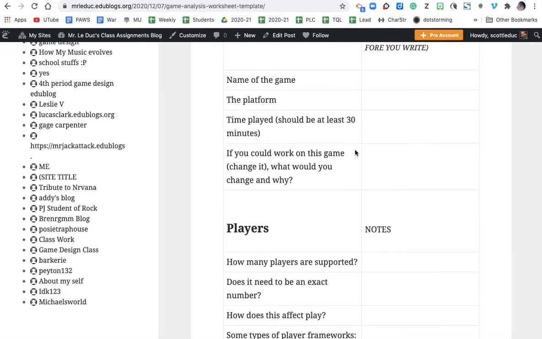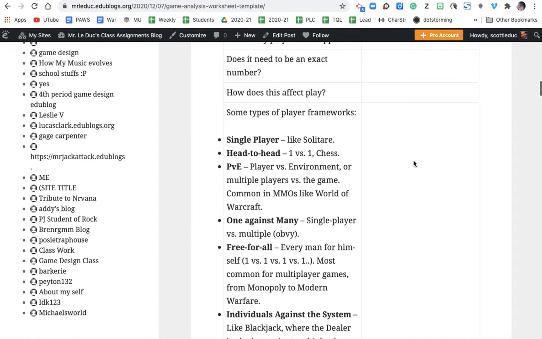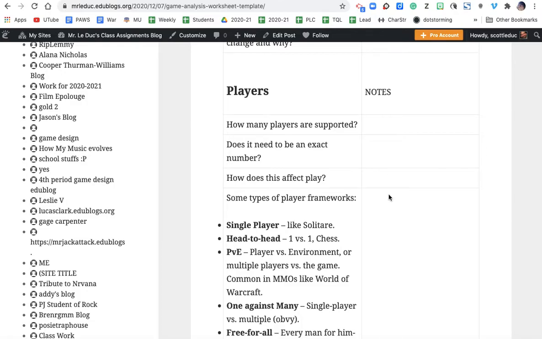So fill this in, and I said play the game for at least 30 minutes so you get a better feel for the game. And while you're playing, be aware of how you're reacting to the mechanics, aesthetics, and dynamics. You know, the feel, the anticipation, the experience itself, the look of it. Be aware of that as you're playing it and enjoy that kind of meta, as they say, thinking about your own thinking. Then fill out the rest of this document and answer the questions on the right side.